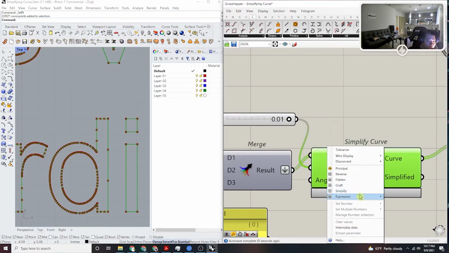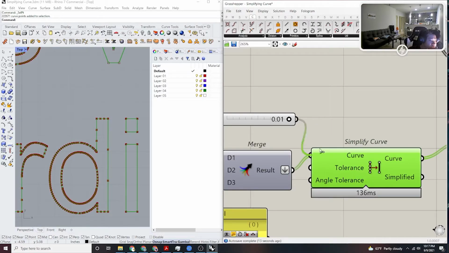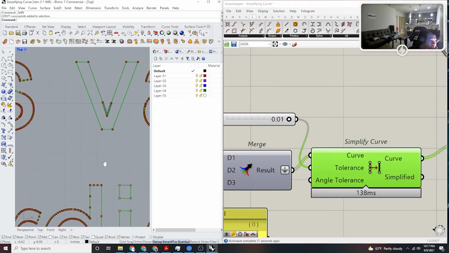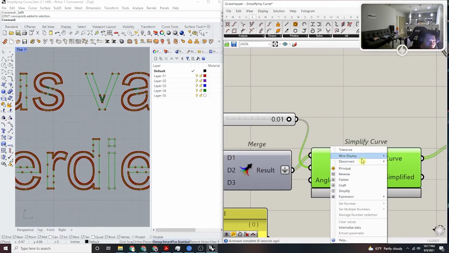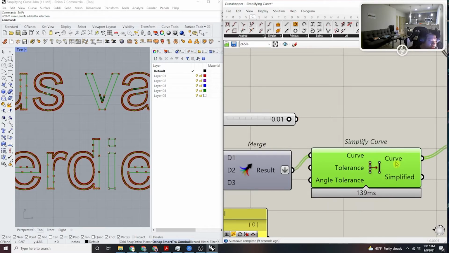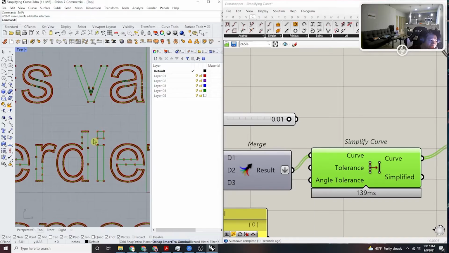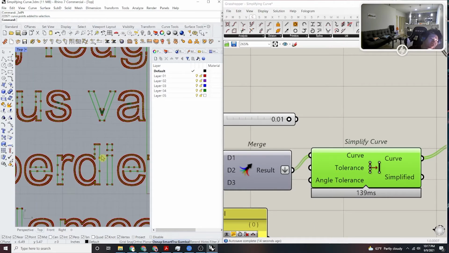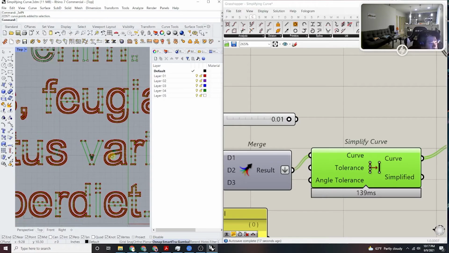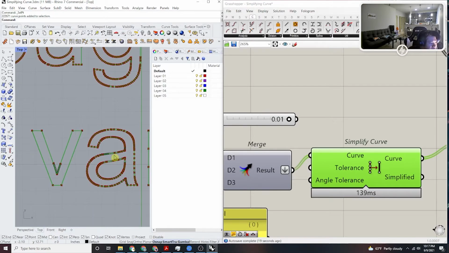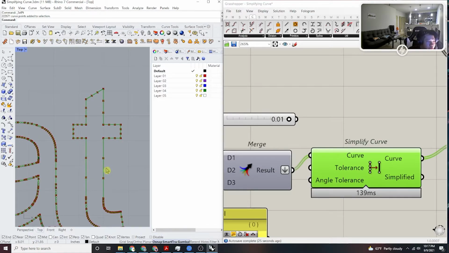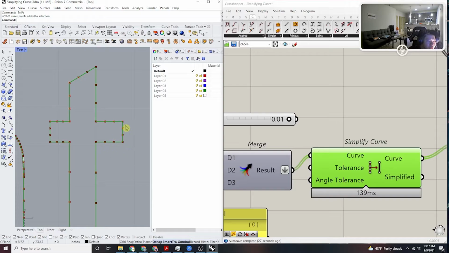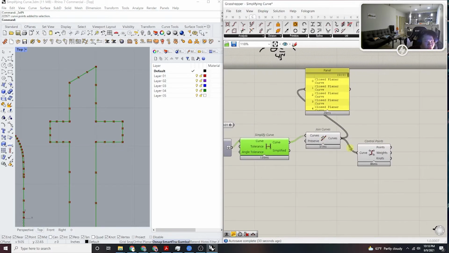Let's see what that does. We can look at the points too, so when we disconnect it. Okay, it seems to simplify those. The I seems to be simplified fine because it literally wasn't messed with. It was just straight letters. And then everything else seems pretty good though. I mean, okay, T. The only thing is, why is it doing this? This isn't the biggest deal breaker. I'm just curious why it's doing that.